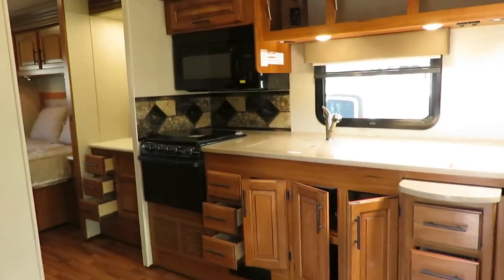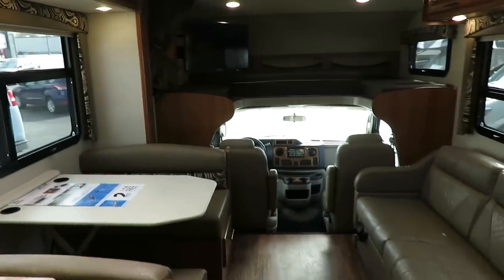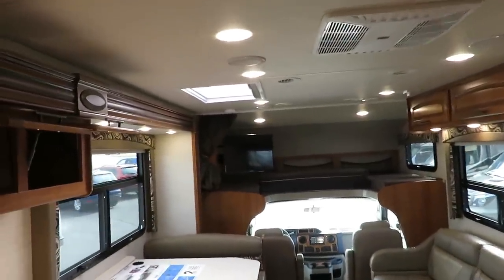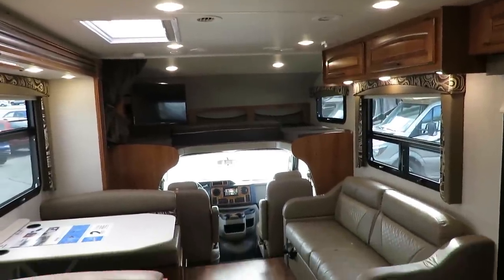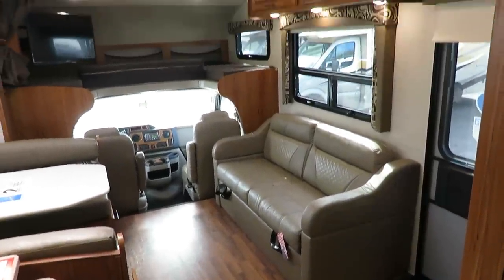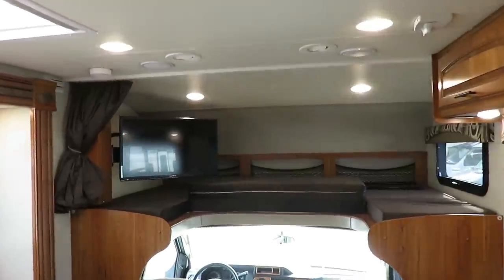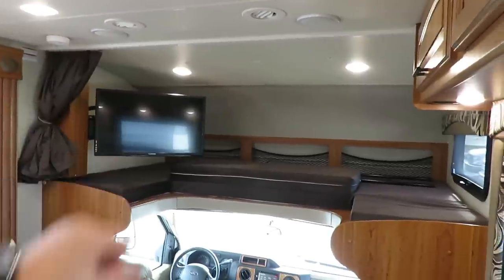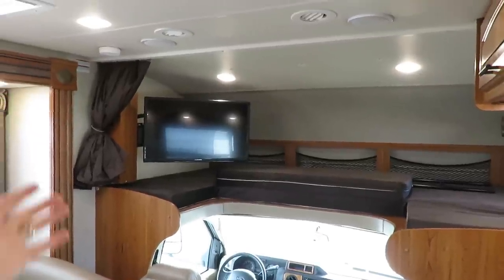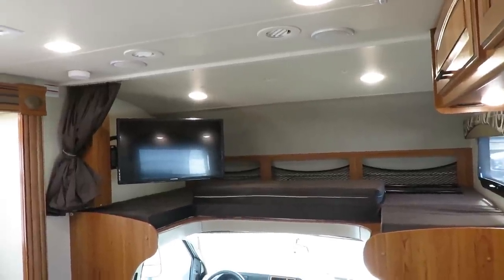Stepping inside, this does have a full leveling system. I've had people argue on both sides stating the leveling system used here is functionally superior to the Integra series Class A diesel pushers that Jayco owns — that's subjective, but long story short, it's all hydraulic, not spring loaded, so you have power up, power down without worrying about spring recoil. This is another area where these are absolutely best in class. Every Jayco motorhome overhead sleeper is 750-pound rated — I've seen some as low as 250. Two adults can sleep up here. It is purposely overbuilt for long-term ownership and longevity.